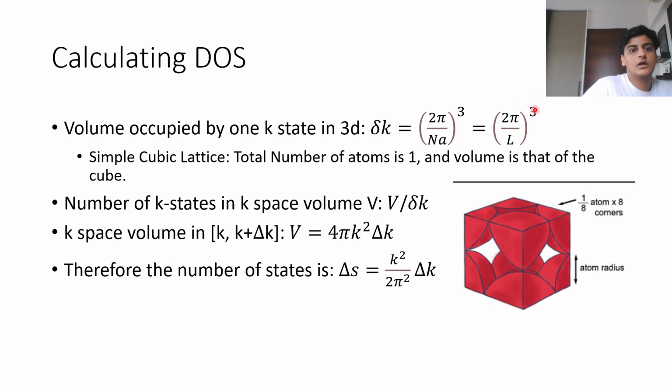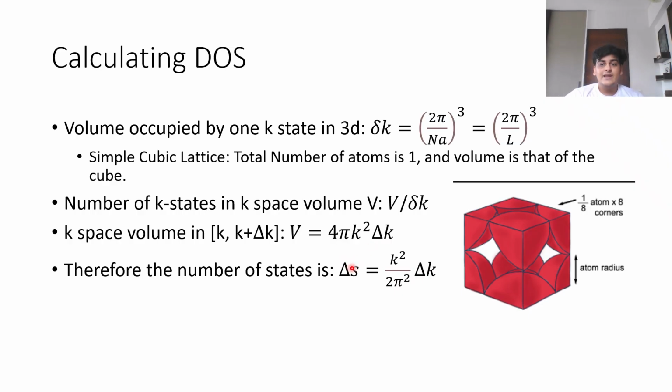Now, the way we of course want to bring in delta S by delta K, right? So now the number of K states in some K space volume V is of course V by delta K cubed. So if one state occupies one cubic meter, for example, and I have 1000 cubic meters, I'll know that the number of states inside that is 1000, which is exactly what I want, this relationship between delta S and delta K. Now, of course, this symbol is read as del because I've already used delta for something else.